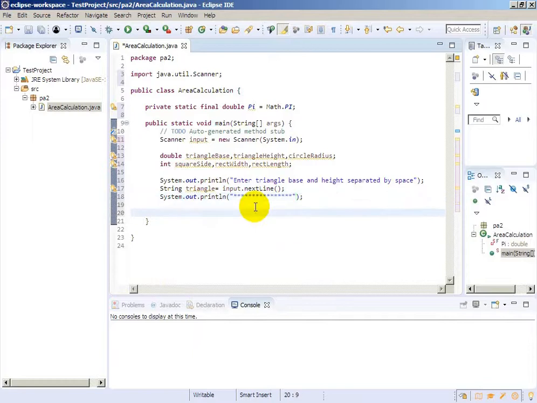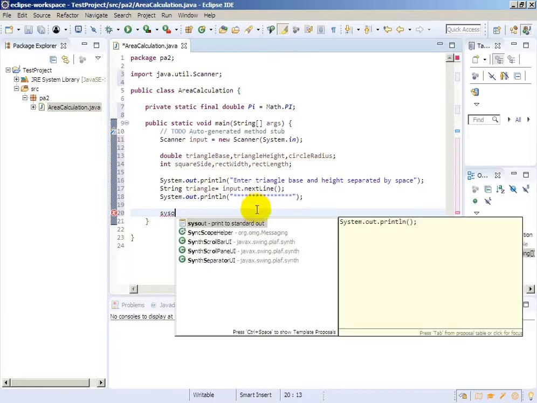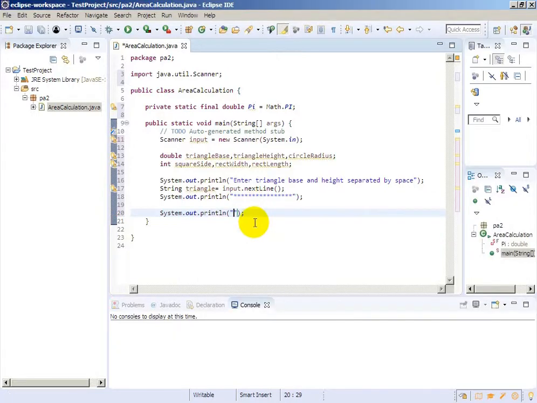Now what we will type: System.out.println, enter circle radius. It will be just that.